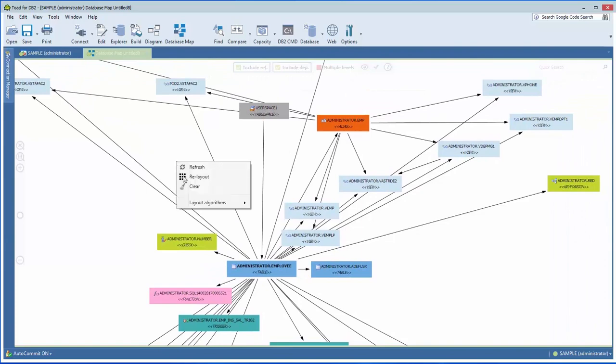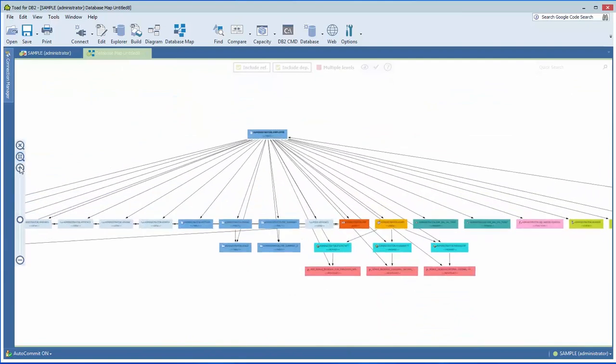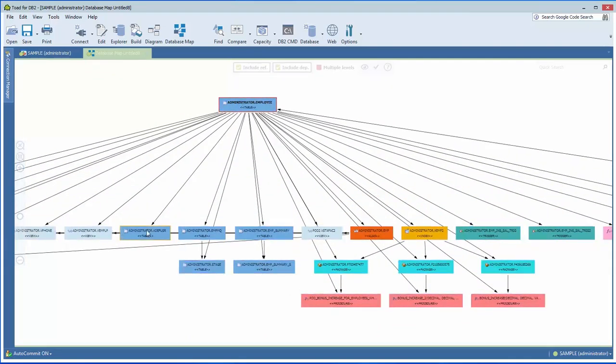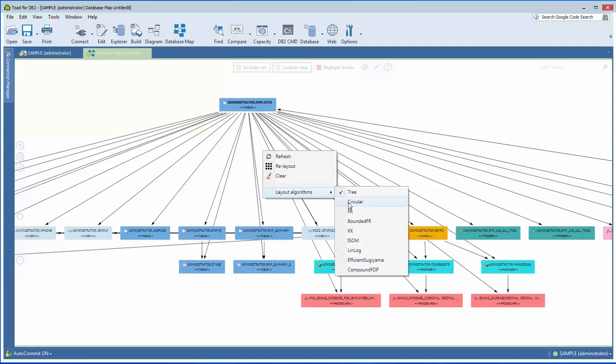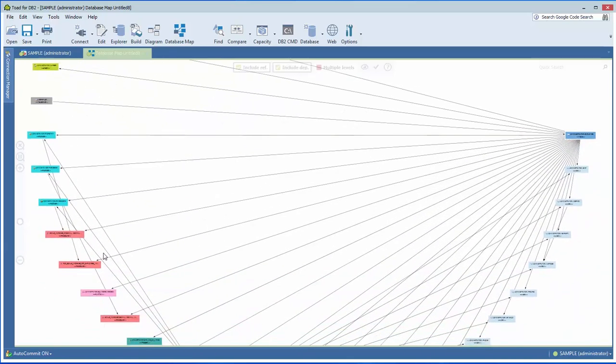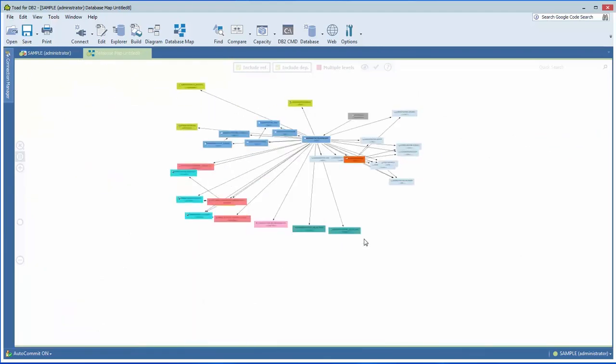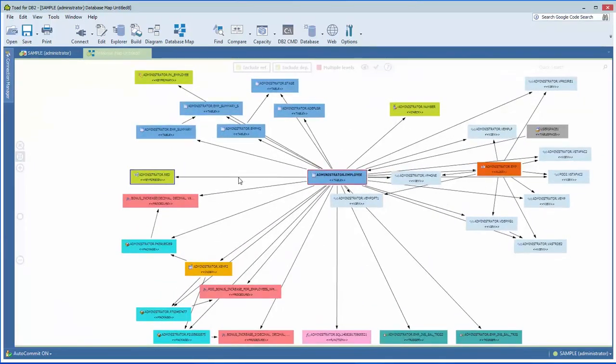And this display can be formatted in several different ways. The layout can be changed to a tree. I'm going to zoom in a little bit so you can see the contents of the tree with the table and all its dependents below. It's a pretty cool view. It can be changed to several other things like circular, where the table goes out in a circle depicting all its referenced and dependent objects. I prefer this, which is a more rectangular type of view.